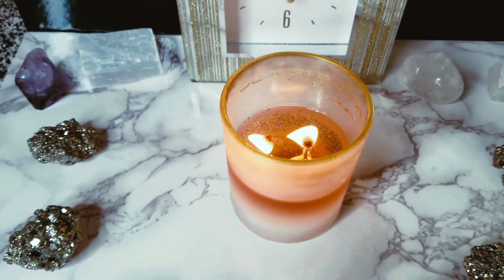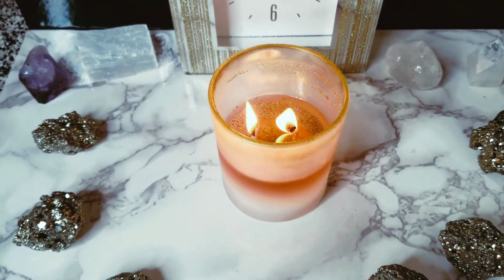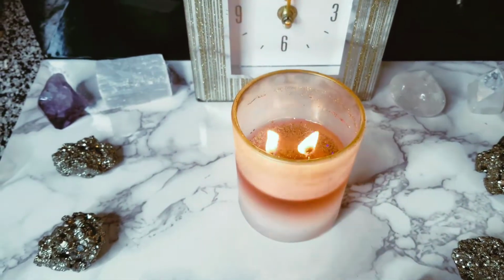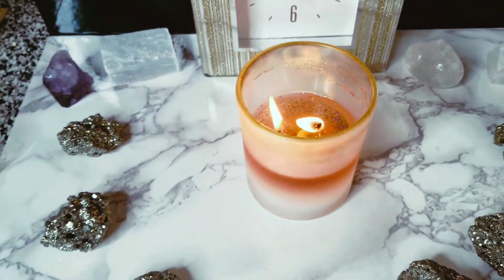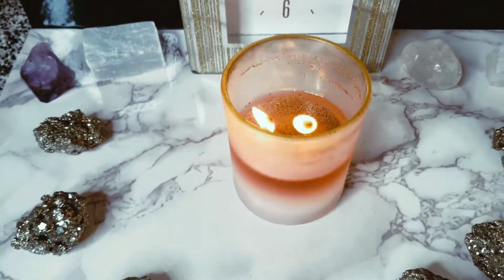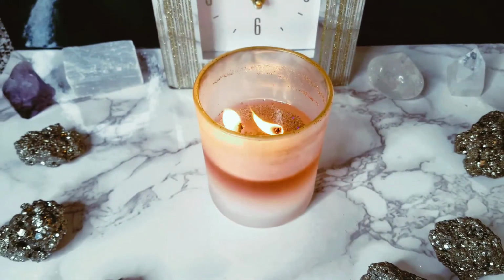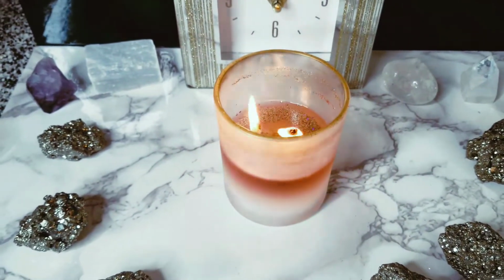I wonder what is lower than a LX10. I wonder if a CDN, what is the equivalent to that in a CDN wick? I wonder, because I have CDN 3, 4, and 6, and then I have LX10, and then I have Premier. Actually, wait a minute. No, okay, these are two LX10 wicks. But I also have CDN 4, 3, and 6, and then I have Premier 35, 45, 50, and 55.